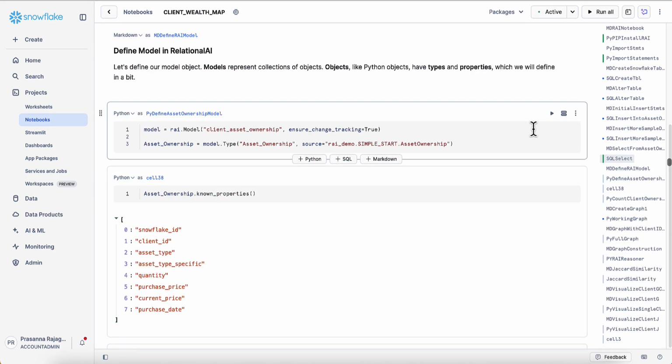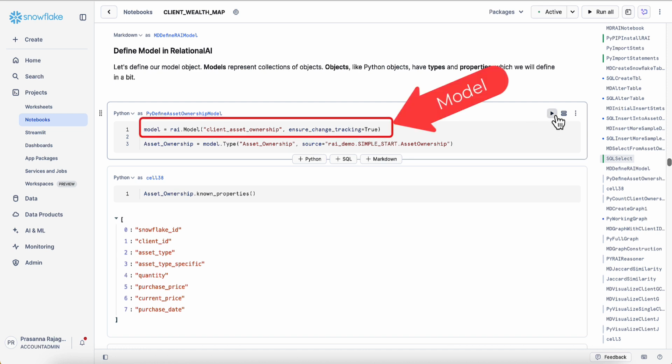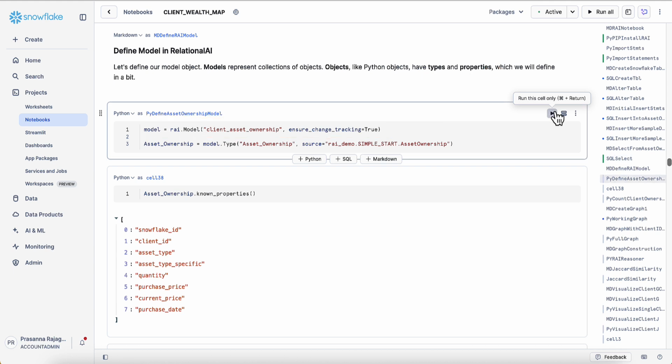Now for the exciting part where we write our first lines of Relational AI code. It is remarkably intuitive. The very first thing we do is create a model. You can think of a model as the main container or workspace for your entire project. It is going to hold all of your data sources, our definitions, and the rules that connect everything together.